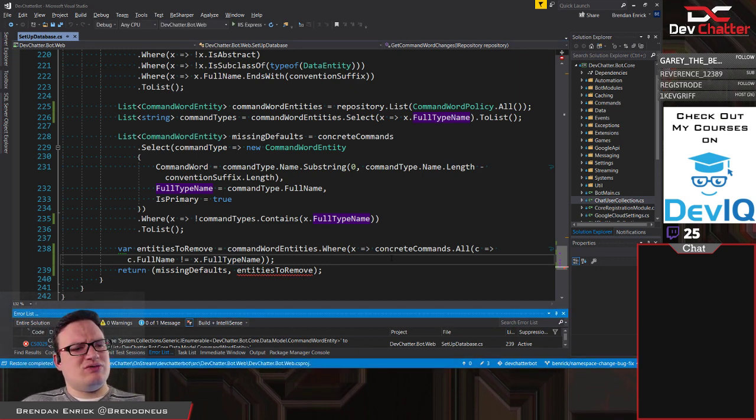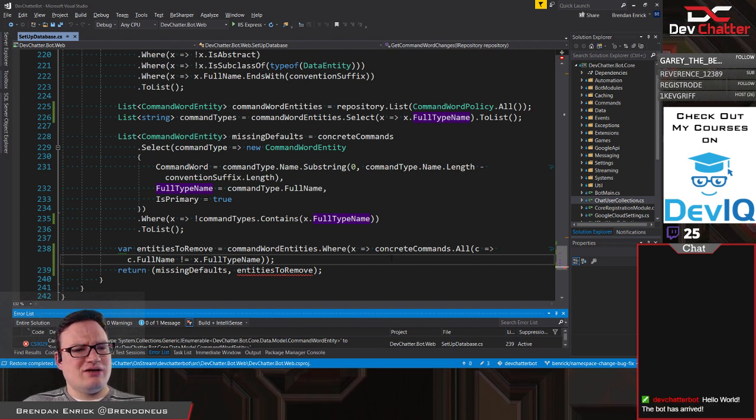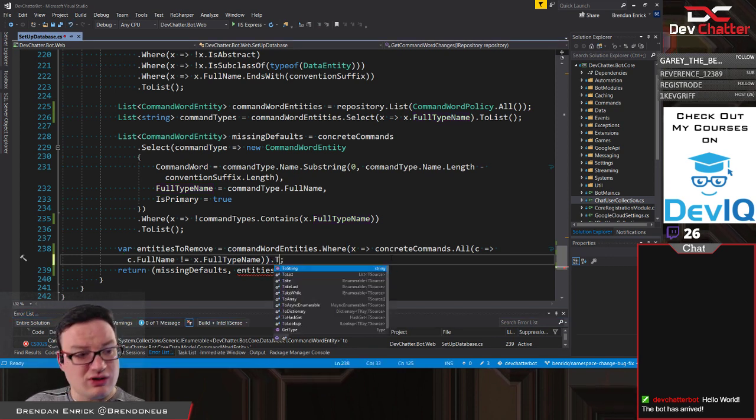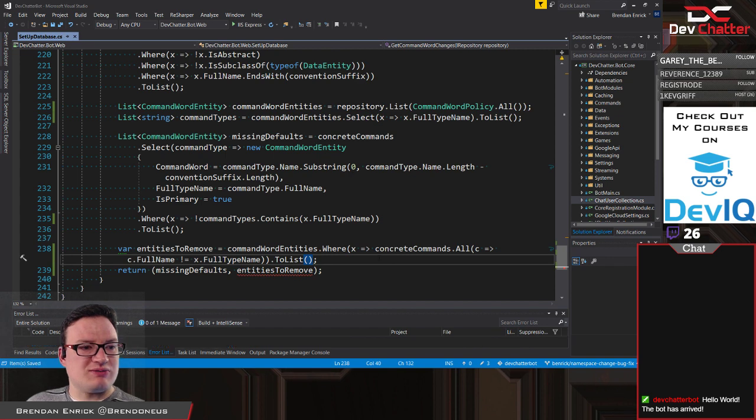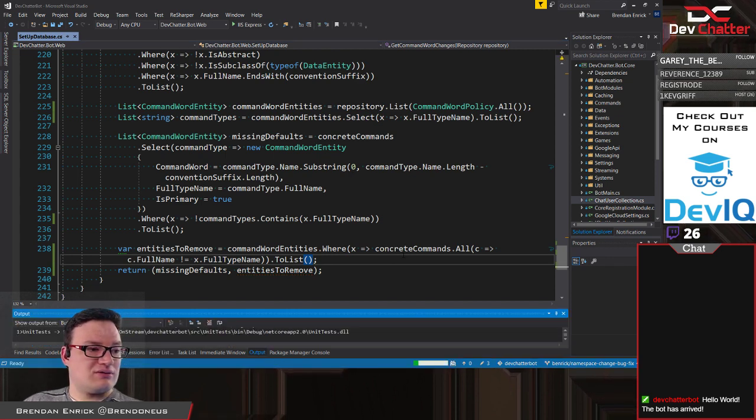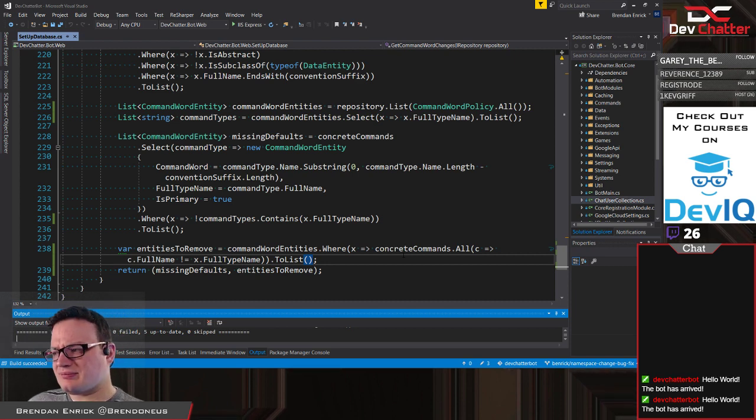So what we want to say is get all the command word entities where there are no concrete commands that match them, and those are the ones we want to remove. Then in order to make that work, we're going to have to to-list that because we're expecting to get a list back there. I think that'll work.